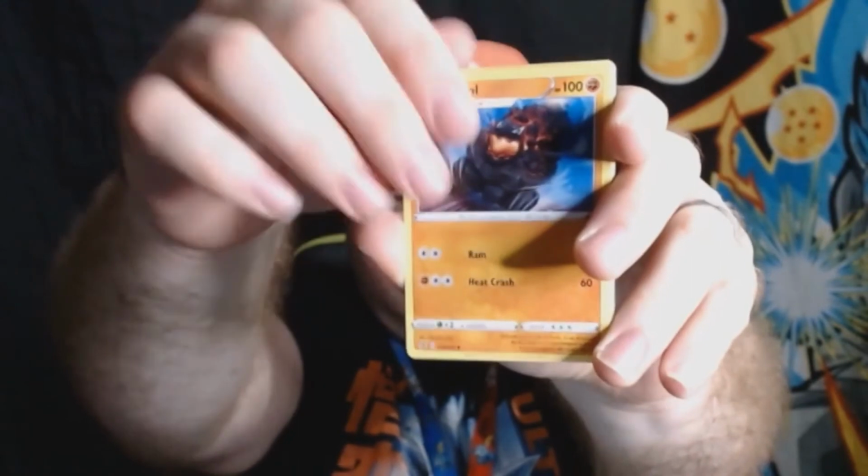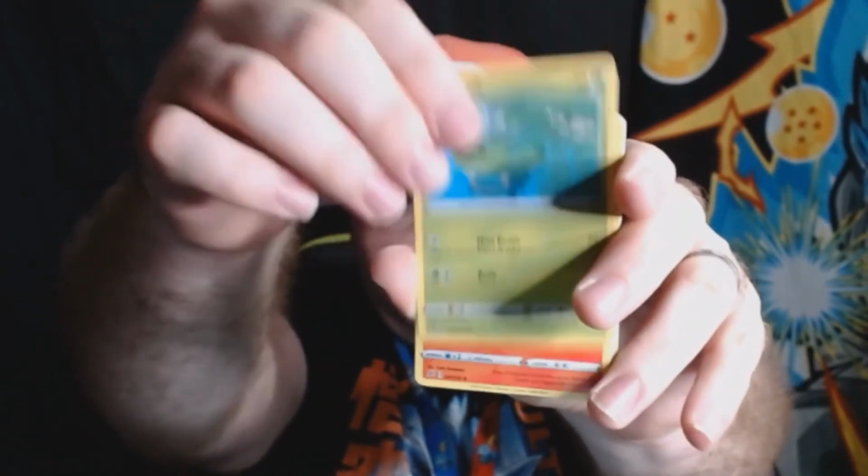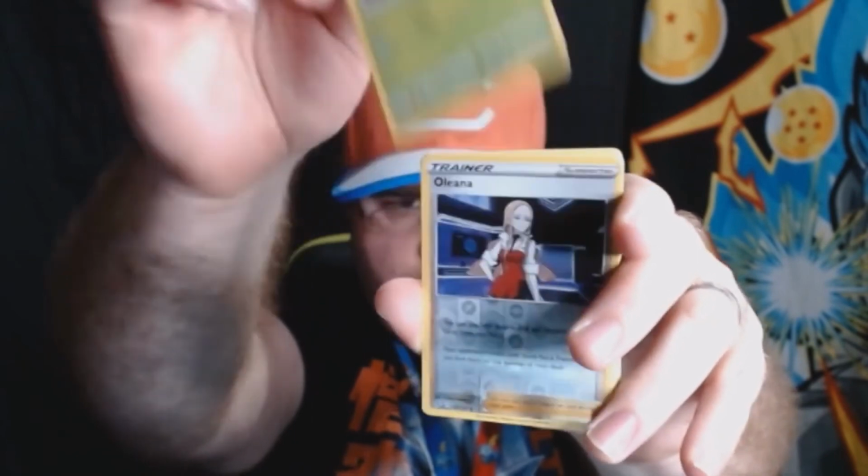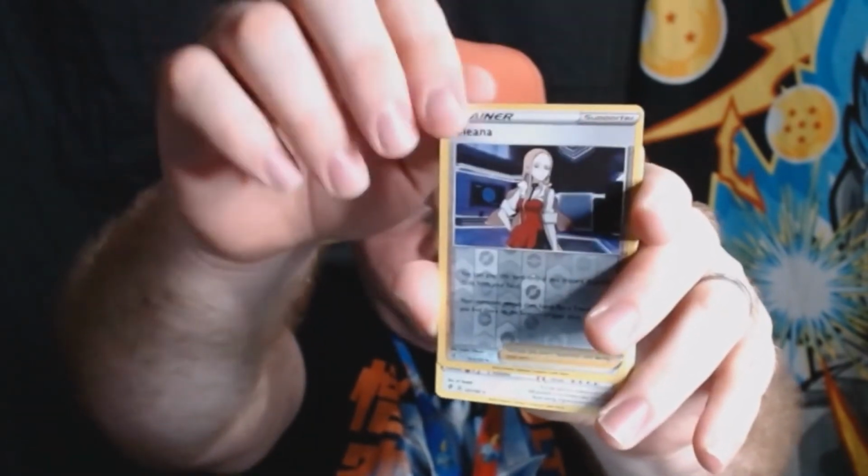Energy, Carcoal, Trainer, Growlithe, Rolycoly, Rubbin, another reverse foil Trainer Oleana card, Snorlax. Okay, everybody, 2 to go.